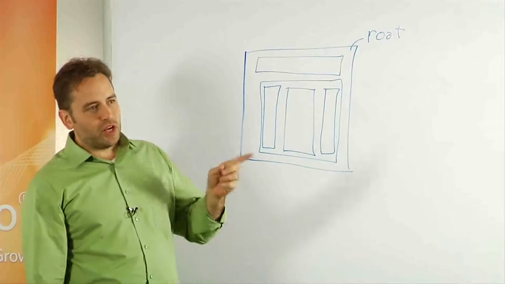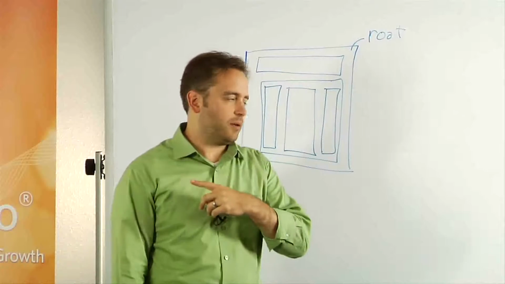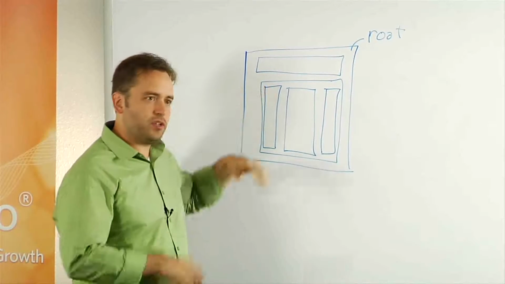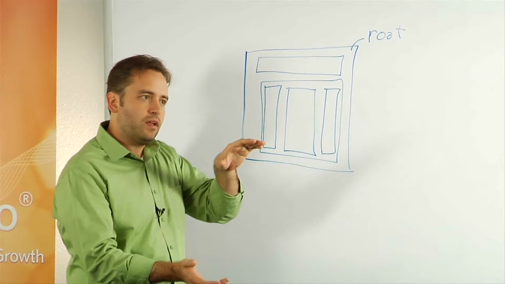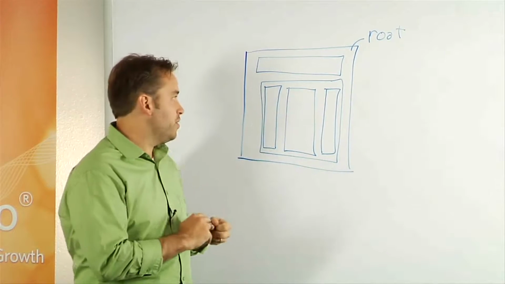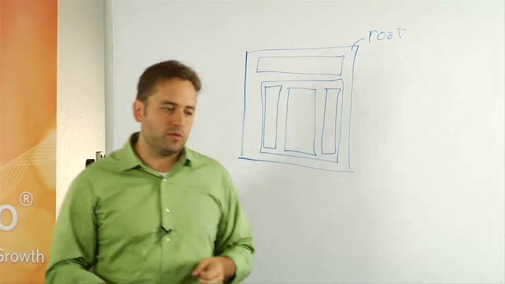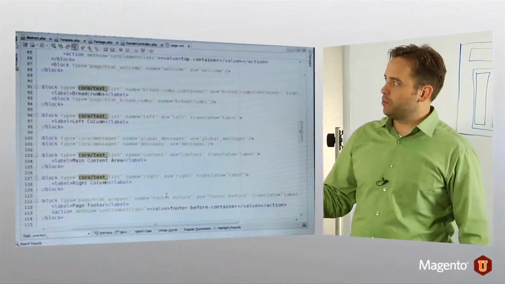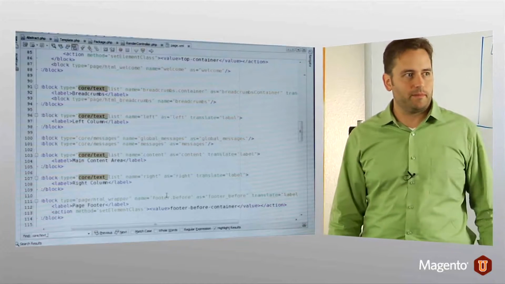That'd be pretty cumbersome. So what the original developers of Magento did was they made this core text list block, and what it does is, when its toHTML method is called, it simply has all of its child blocks rendered. So there's no template for this. It just simply renders all its child blocks. So that's why we're able in the code to assign some block to the right or left or content, and it's rendered without us necessarily having to declare it anywhere.